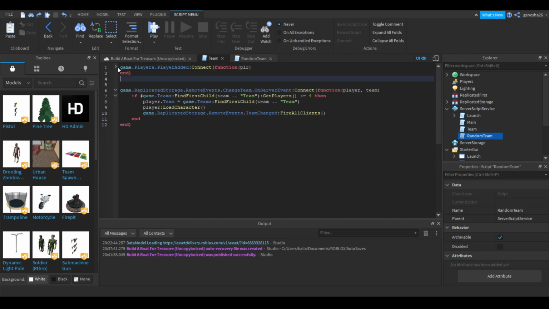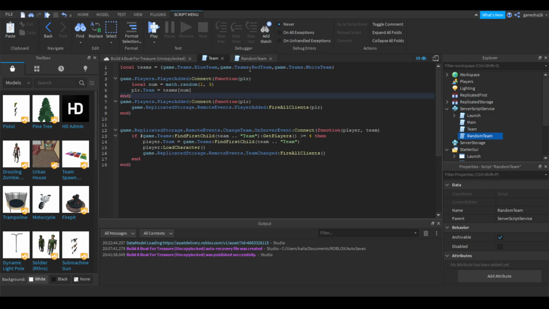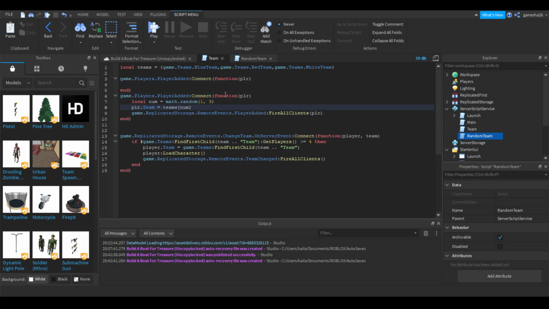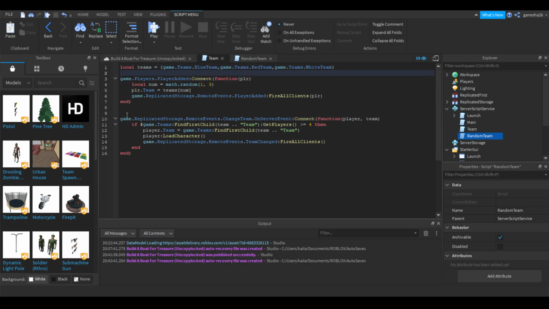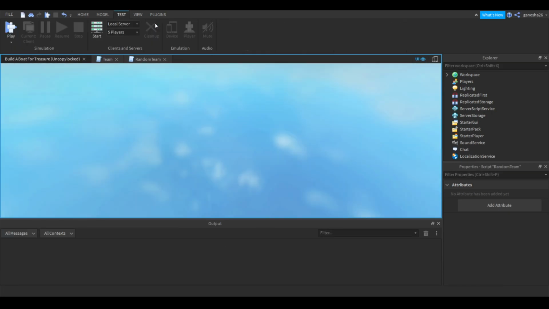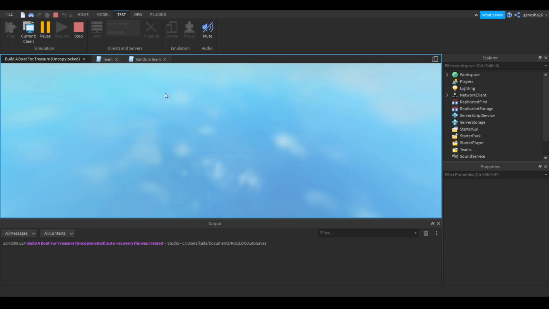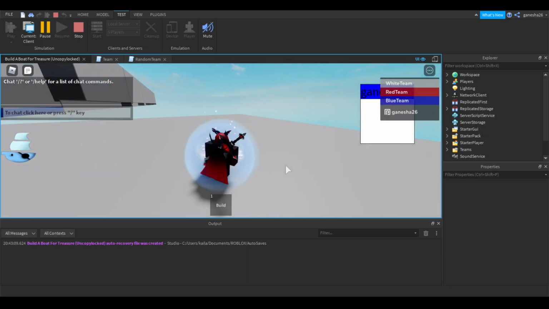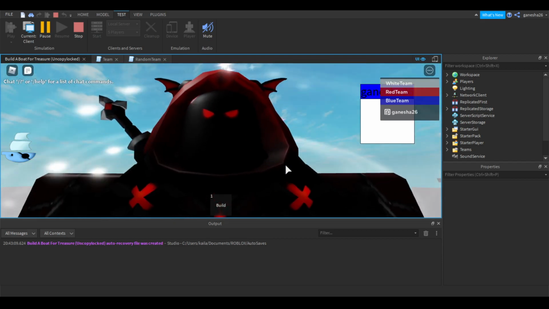Wait, I just thought about something. This could go together. Also, what did I close? I feel like I closed something, but I didn't. Okay. So this can go in here. Okay, that works. And now, instead of this, which doesn't make any sense, we should say is less than 4, then it'll work. So let's just quickly see if it actually works before we do a 4-player test. Okay, everything's good.